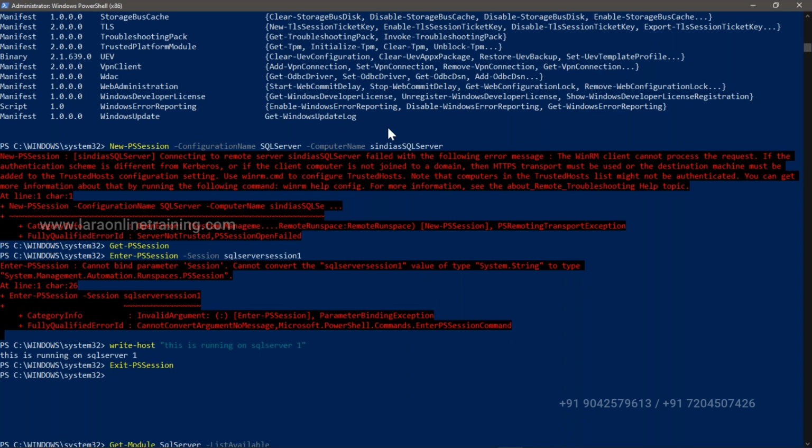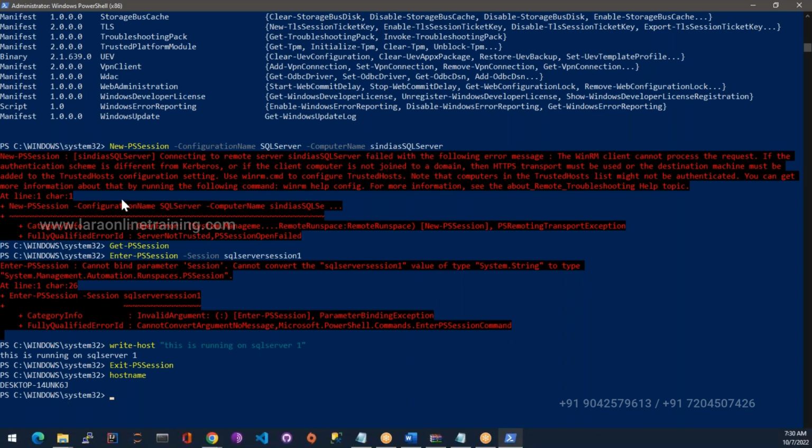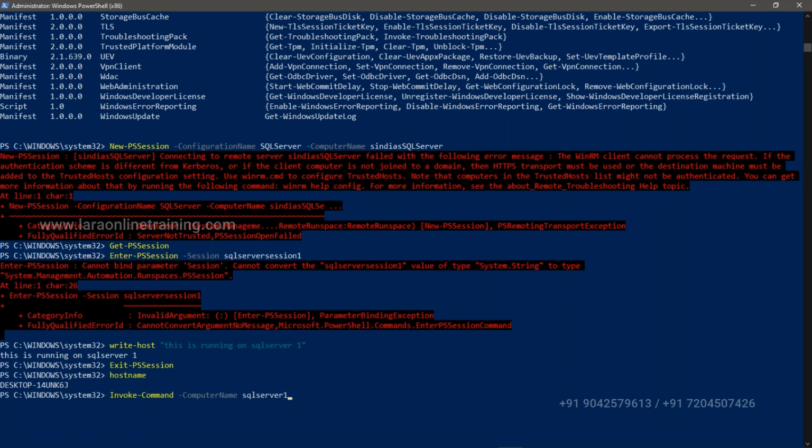And how do you know which machine it's connected to, or which machine that is? You can just do hostname and it will basically give you your host name there. So if it's SQL Server 1, it will give you SQL Server 1, and if it's your base machine, it will give you your base machine name. So you can identify like that, and then do Exit-PSSession to exit out of it. Okay. So this is another way of using, like I said earlier, this Invoke-Command. So how in the invocation command we connected to a specific SQL server and executed one specific block.